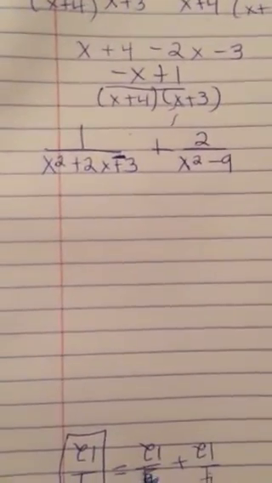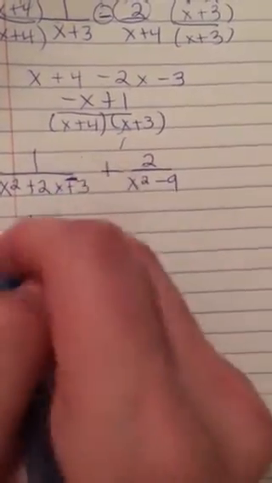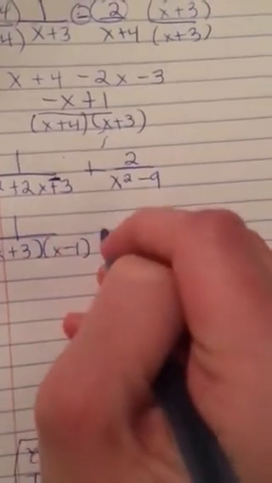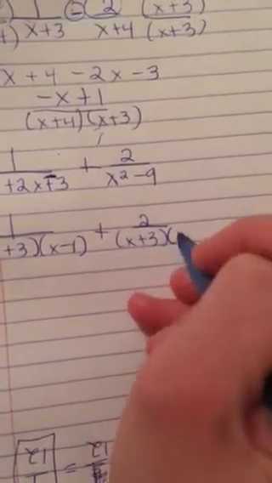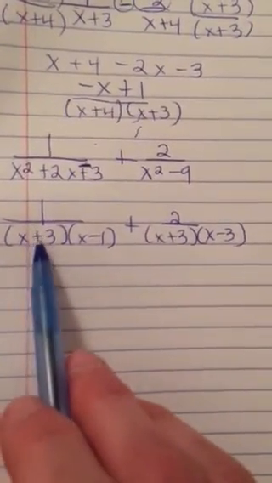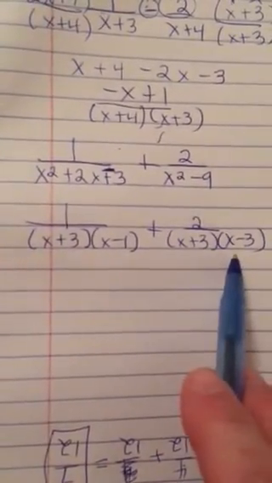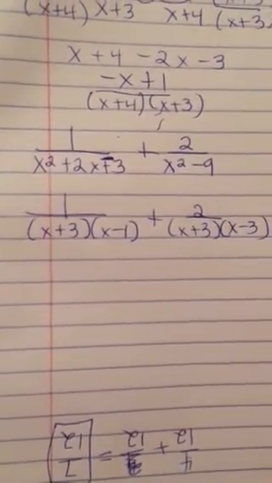Your step 1 when you see a problem like that is just to factor it down, because we really need to be able to identify what we got. So this should factor into an x plus 3 and an x minus 1. And then this guy should factor into an x plus 3 and an x minus 3. So it's nice. They both have the x plus 3's in common. What he is missing is the x minus 3. What she is missing is the x plus 1. And that's what you would go through and multiply through by.